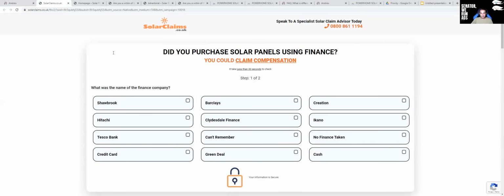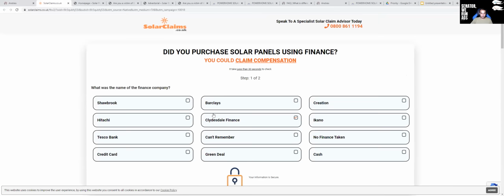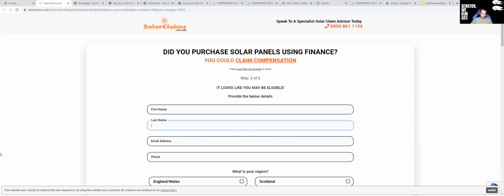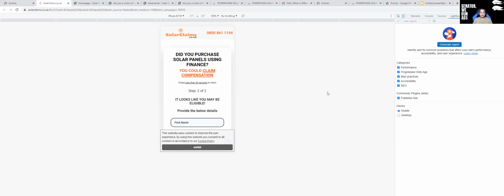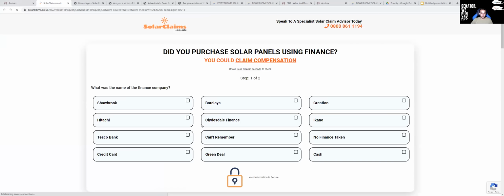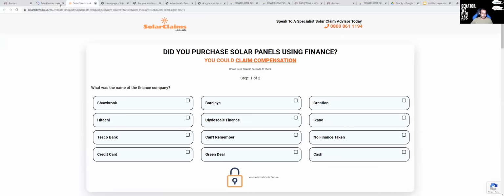Okay, let's have a look at this one now. Oops, that one goes straight to the opt-in page, or the action page, or the lead collection page. Now, I like their form, but I don't like the fact that they're not using an advertorial, because when you're using native, using an advertorial is a must. Without it, you can't do anything. But other than that, their offer page is perfect. It looks good, and I'm sure it converts well as well.